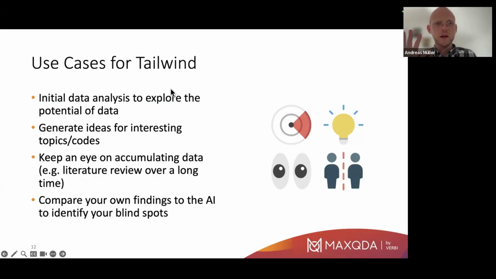And at the end of the project, I will take a look at it again, and then I will know, and I will of course tell you, if my research found something different, found the same, was much better, or worse. So you can use this as an additional perspective on your data, on the research that you already did, or on this research that you are setting out to do. It's a very interesting approach as well.